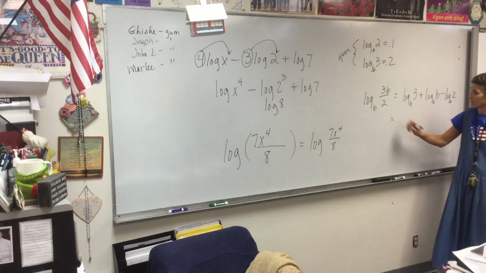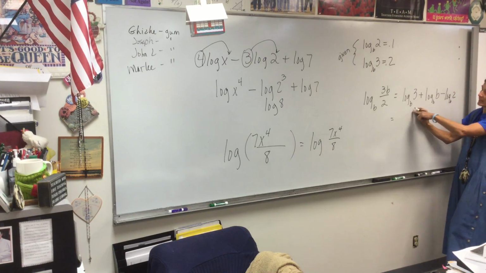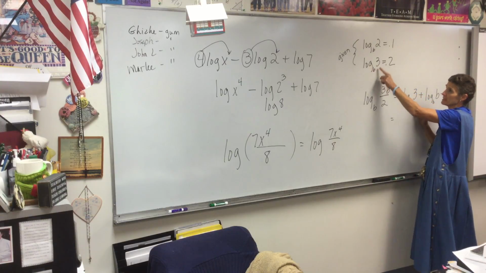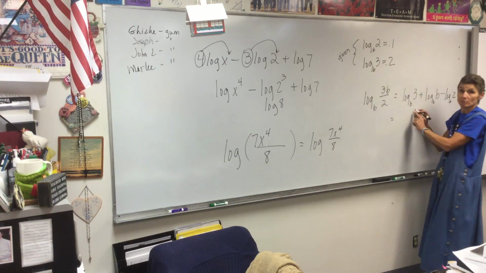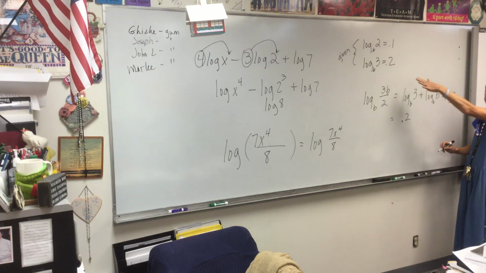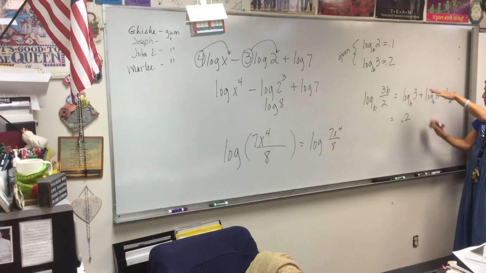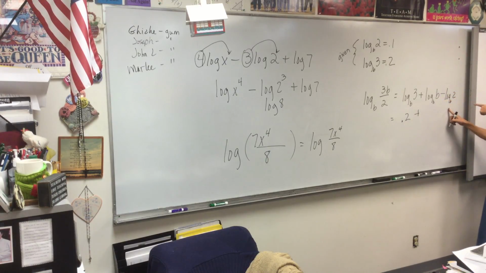Now at this point, we're going to start filling in some numbers, because remember in the given, they told me that the log base b of 3 was 0.2. So this is just 0.2. That was given. Made up, completely made up, but that was the given. And this is 0.1. Now, this one they didn't give me.